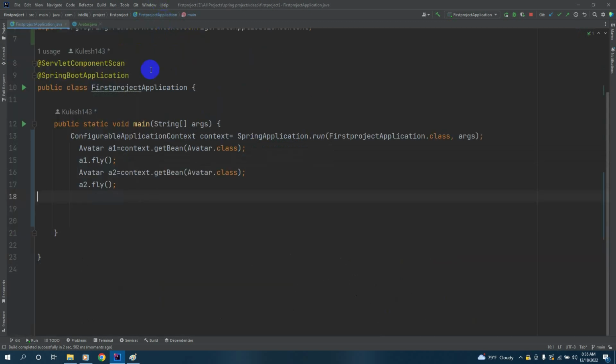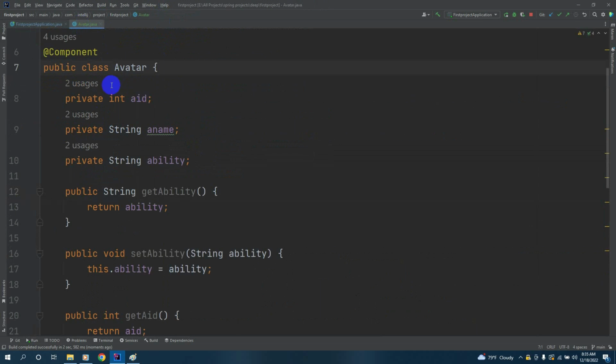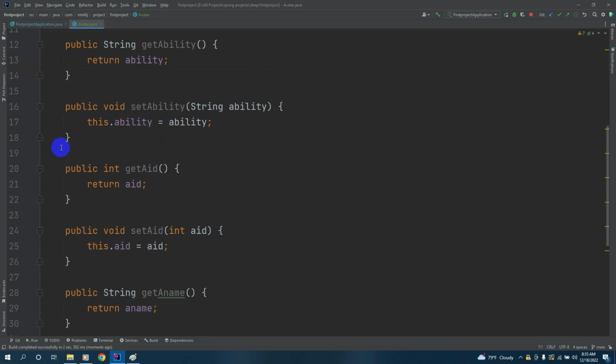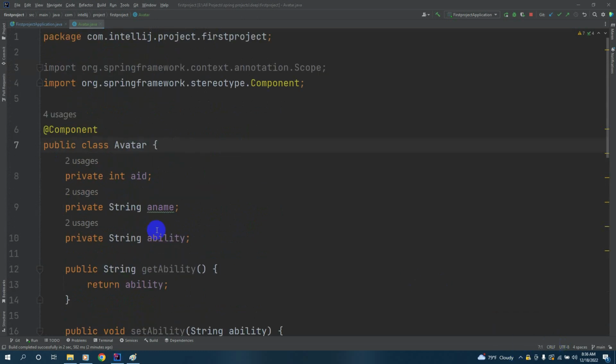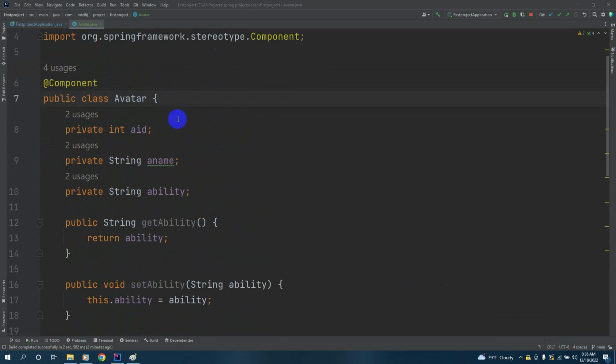Now we'll go to our avatar class, and here we'll have another object placed. What we'll do now is have a constructor made for our avatar class.